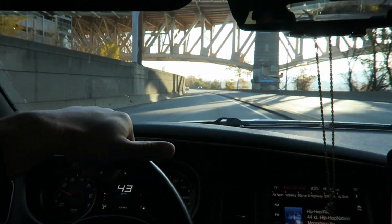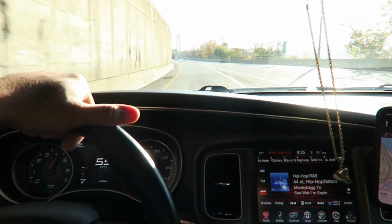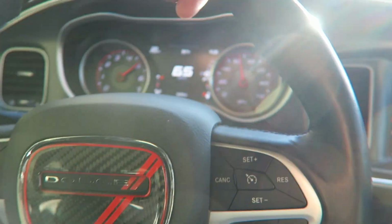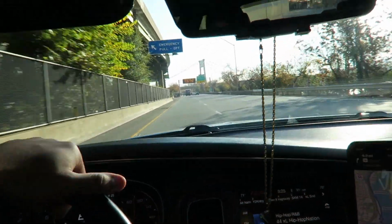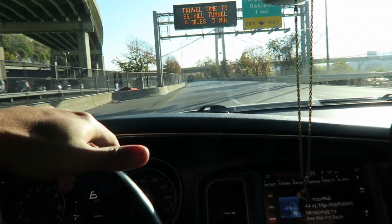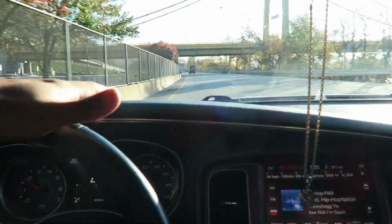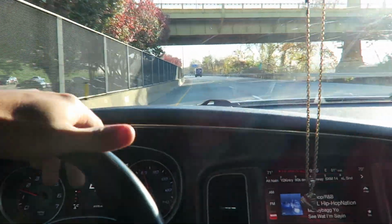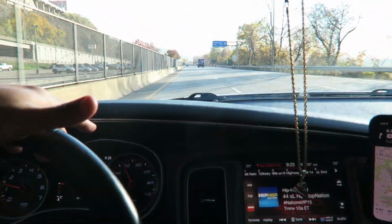Let's go. All right, y'all, we're stepping on the gas just a little bit. It definitely sounds a little bit louder because it is sucking in more air from the air filter, so it definitely has a little better sound.